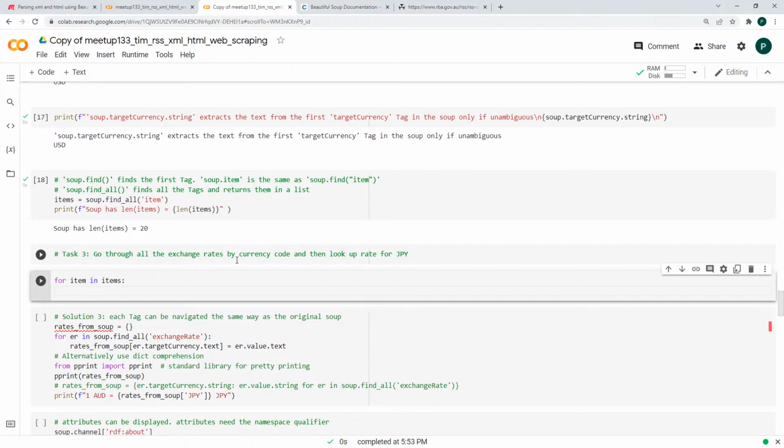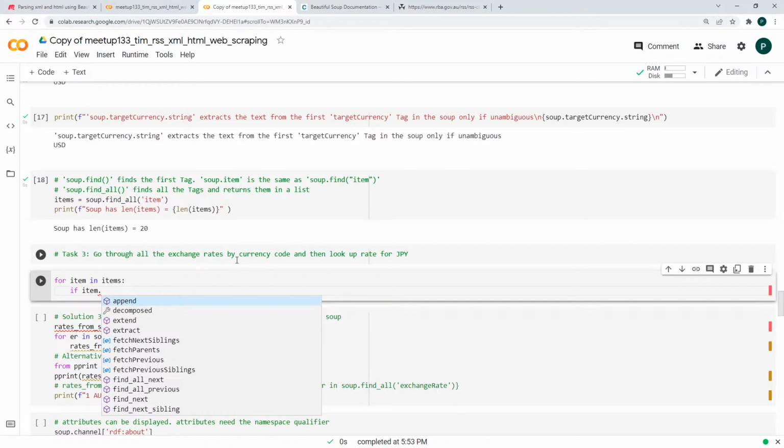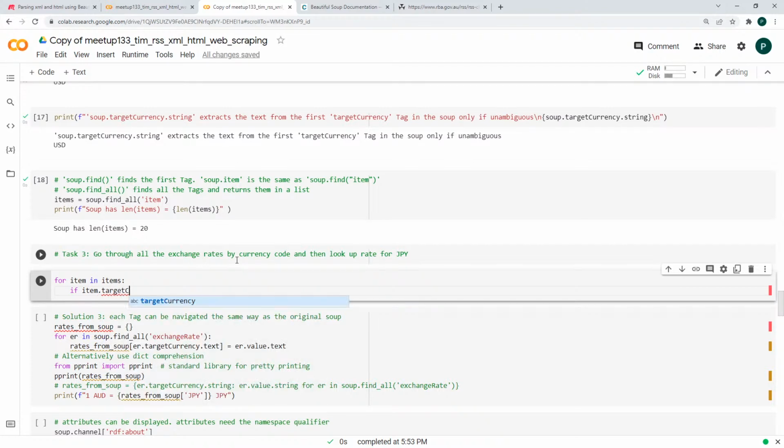Go through all the exchange rates by currency code. Okay, so if item dot, and we can just put in a tag name here. Target currency is the name of the tag that stores the currency code, and we want to look at the string of that.